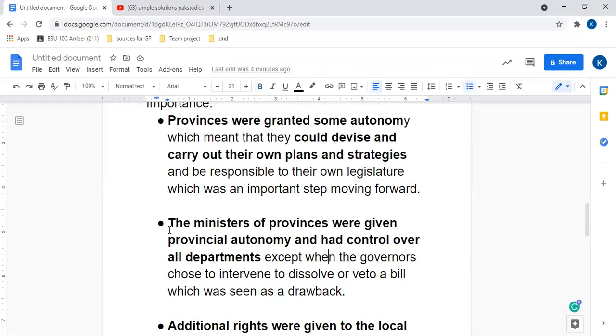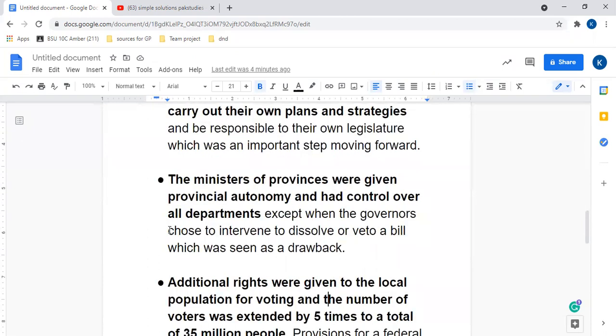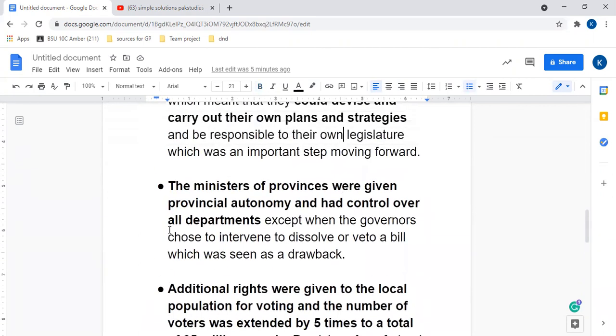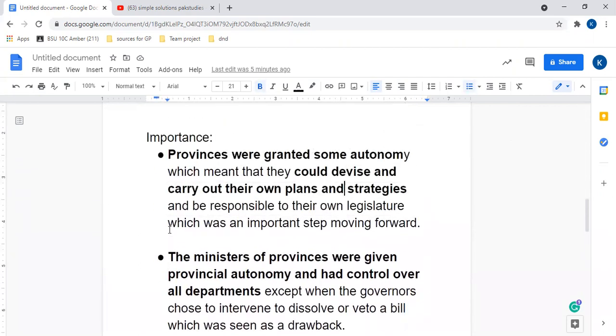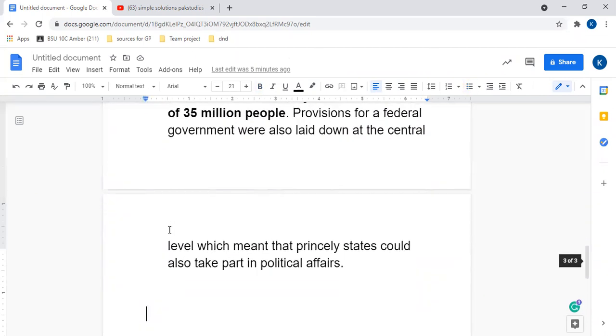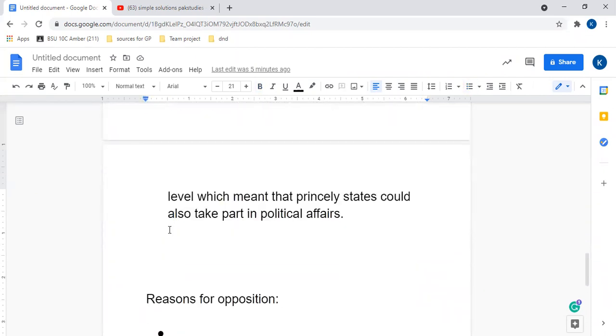These are the three reasons why they were appointed. You can, if you want, make notes of all 3 points, because you need to know the importance of all 3. You don't even need to read this from the textbook. If you want, you can for greater detail and knowledge, but this is enough, in my opinion. This is enough for you to get through a question if you get one about the 1935 Act, and it is going to be a 7 mark question, that I can assure you.